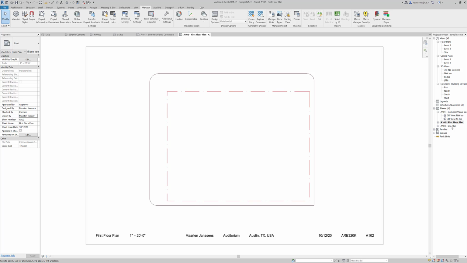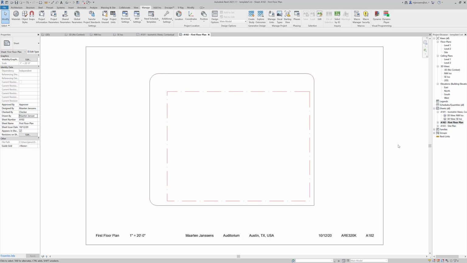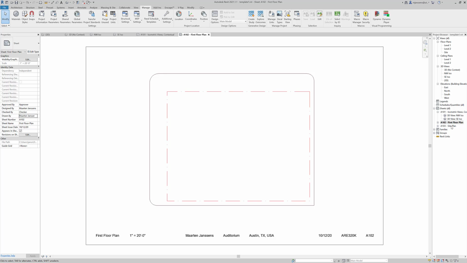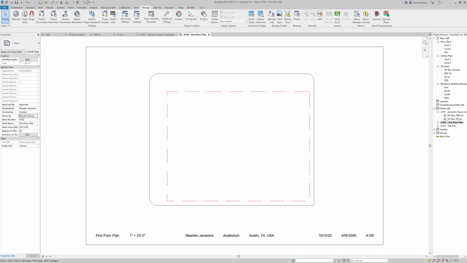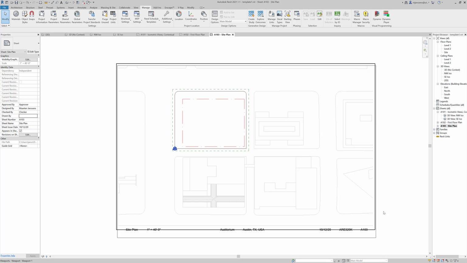The last sheet I have for you, and by the way, this first floor plan is cut at about 42 inches, about 3.5 feet above the ground. So when we start to build our building, it will sort of auto create a floor plan for you. And that's the beauty behind Revit, is that all of the drawings will update for you as you build your model, or as you change your model. I also have a site plan.